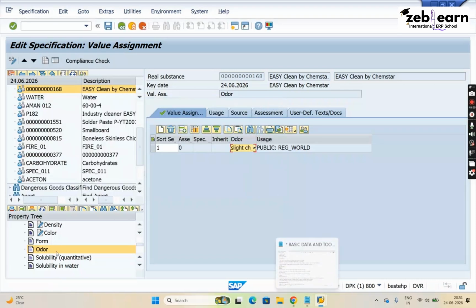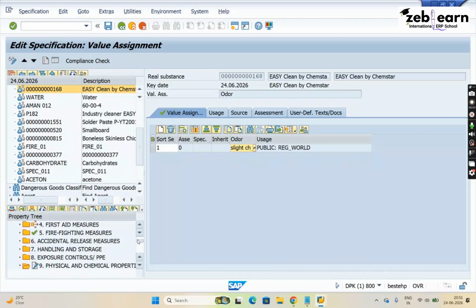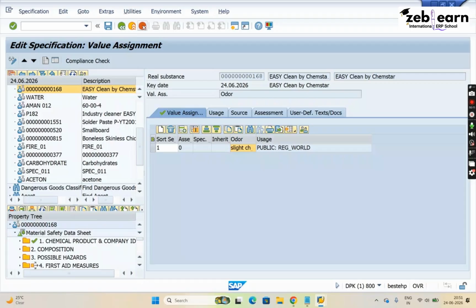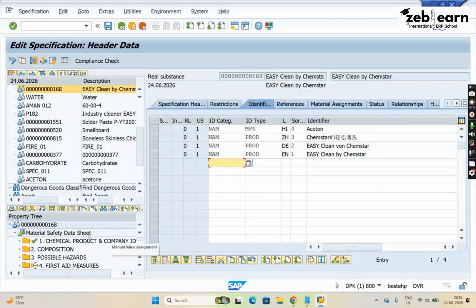Specification structure, and how to add the data, how to delete the data, all that we have seen. Next, we have to concentrate on the different tabs we have in a specification. What do I mean by that? As soon as you select any specification, you will find different tabs here. This is actually a very important question.